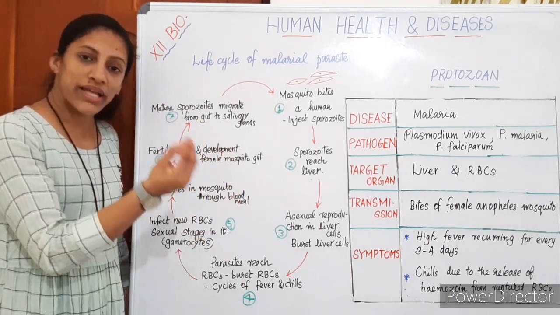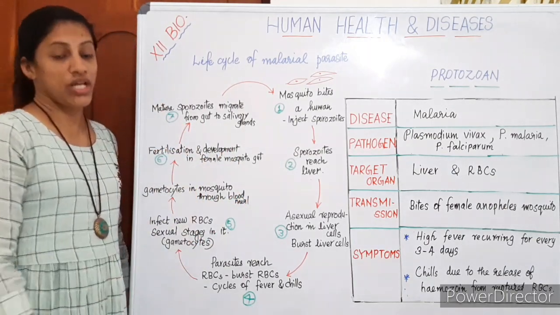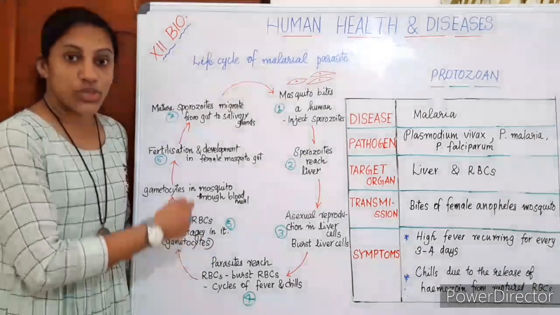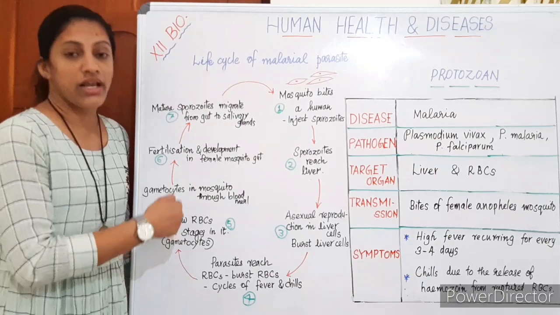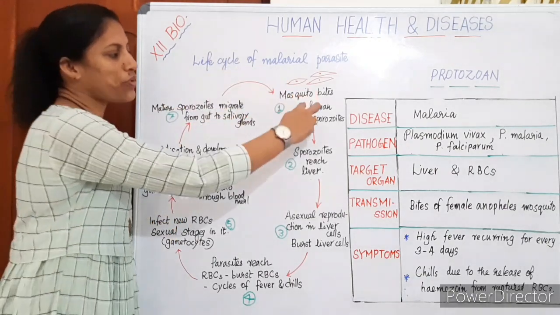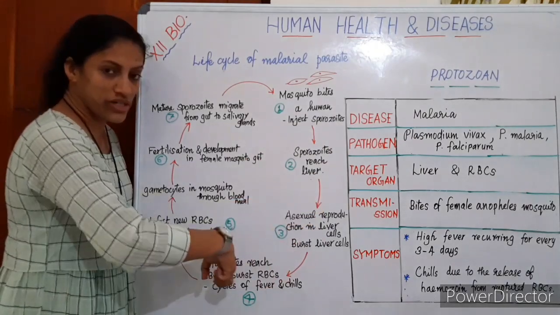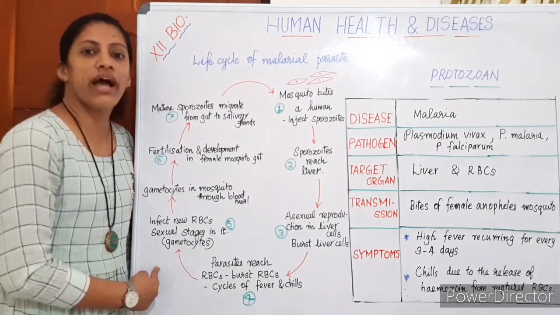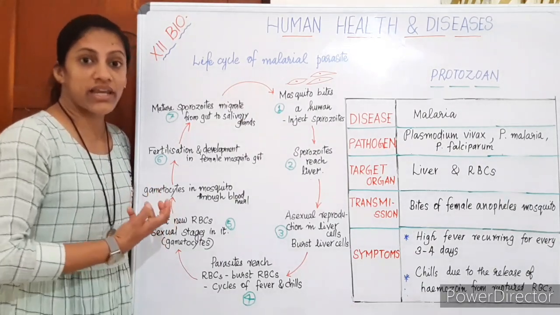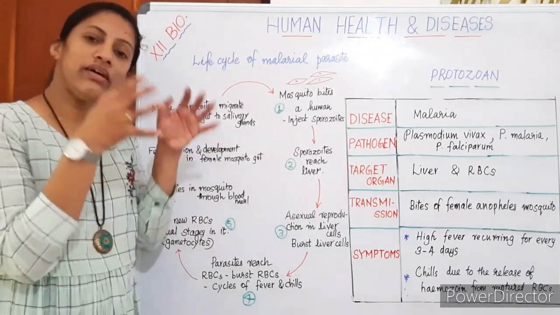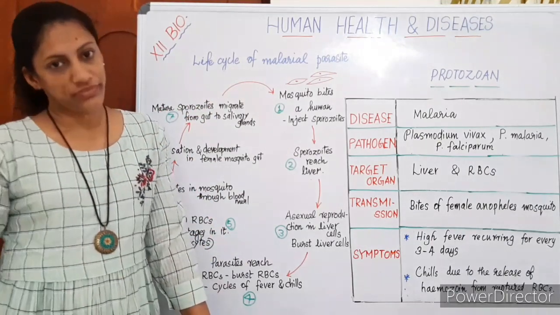The pathogen carries gametes. So these gamete-bearing stages we can call gametocytes. Within the new RBCs, it forms gametocytes. So remember the two names only: the sporozoite stage. Here all different stage names are there, but what is in the new RBCs will be gametocytes, gamete-carrying cells. These gametocytes will be there in the patient's blood.